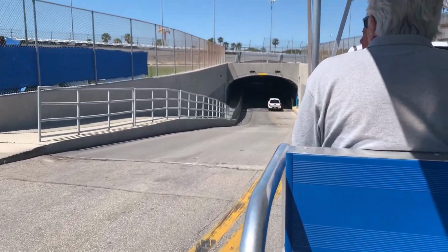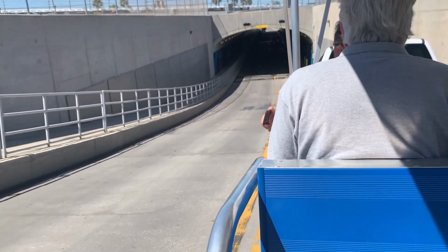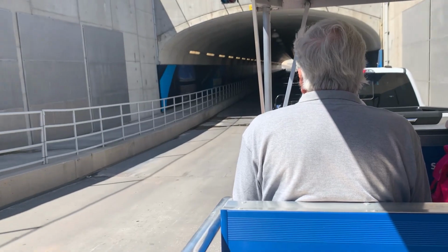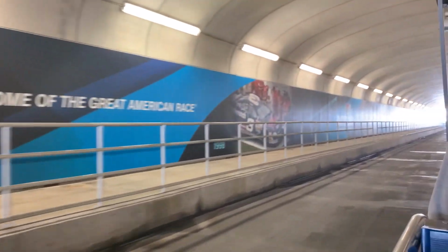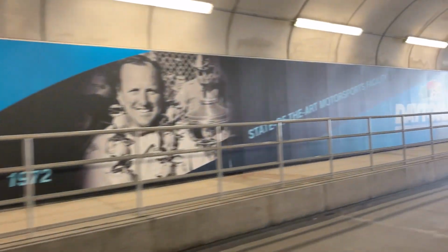And the right-hand side tends to be pictures of the different types of vehicles that race here at the Speedway. Now, number 2 is that approach and finish I talked to you about on the start-finish line between Hamlin and Truex. Down here is the middle panel with the Daytona 500 victories. Earnhardt has 34 victories here at the Speedway. You can see a picture of the famous fight. And down here on our very last panel on the left is the photo finish from that very first day of the 500 event.